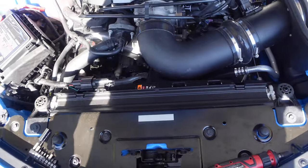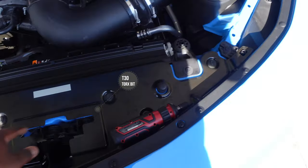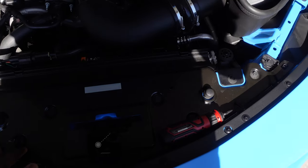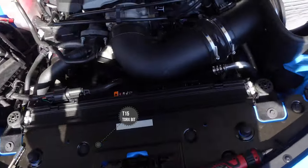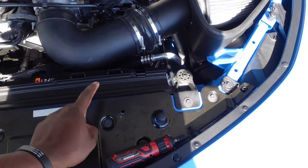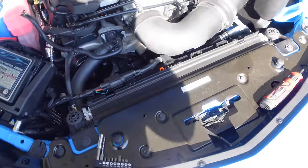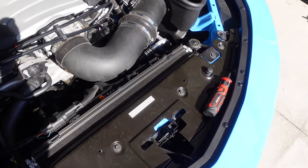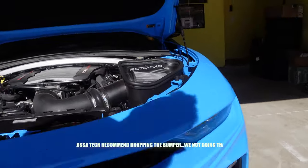To take this piece out, you're gonna need two T30s here and T15s for all of these here. Then after that, a 10 millimeter bolt here — you can get that off with a 10. That's pretty much it; that gives me access to get in there so I can remove the stock piece that's blocking it.